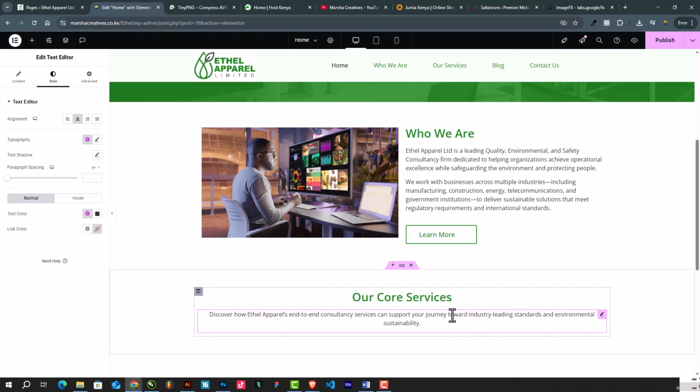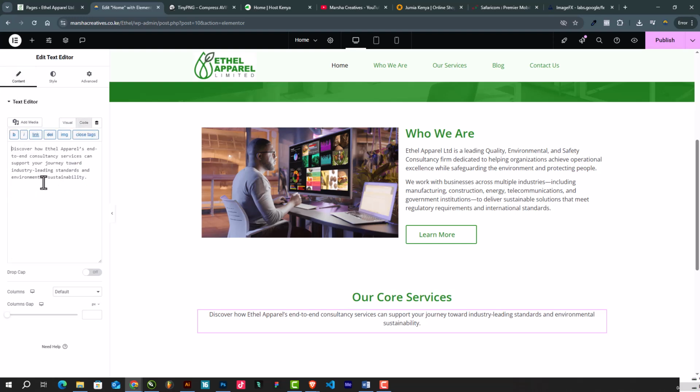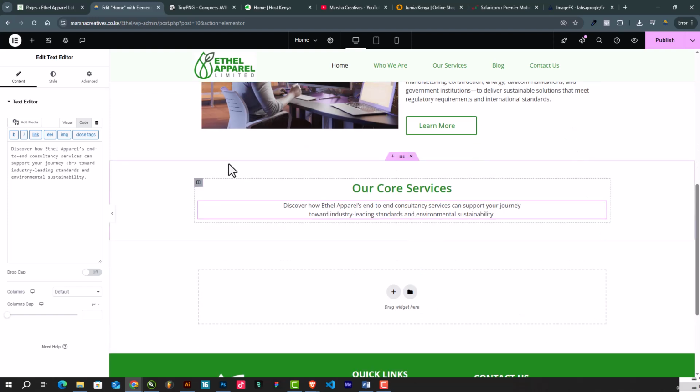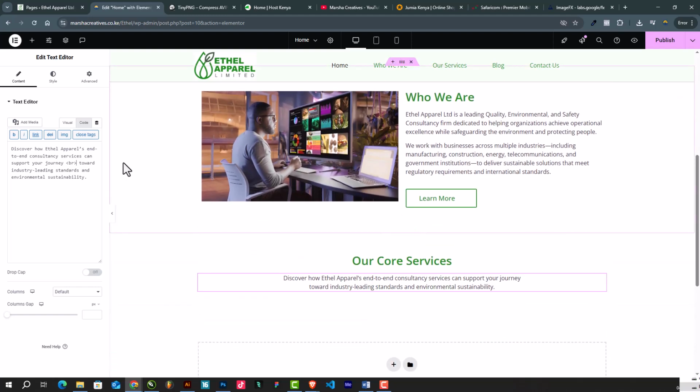Now it's going too long, so I want it to break around after the word towards here. So I just go back to content. I'll go to code, and in between the word journey and towards, over here, I'm going to add a page break. So just put space, less than sign, BR on your keyboard, and then greater than sign, and this is what it's going to do. You see it's broken into the next line. Yeah, so that is why I said it might be helpful if you understand HTML and maybe small CSS. So that is HTML for someone who has done programming, but it's not necessary.